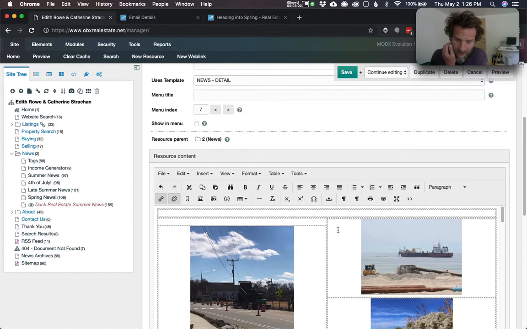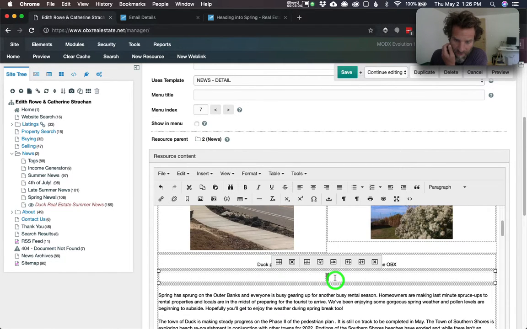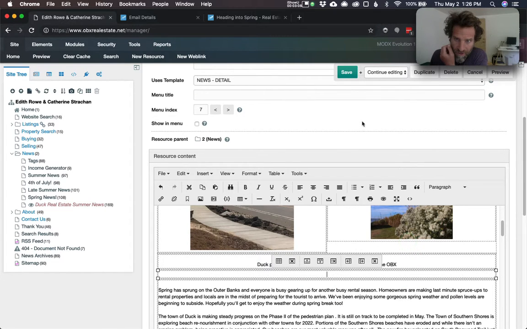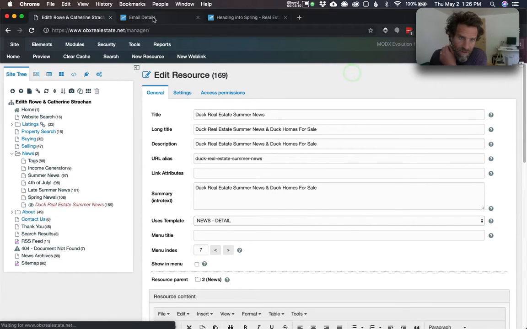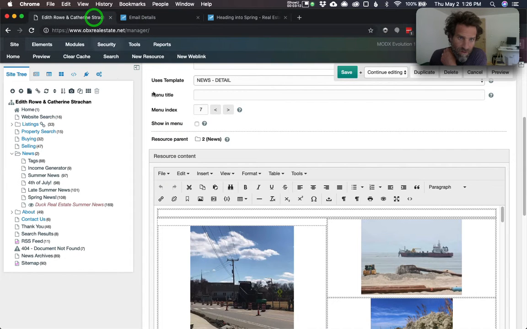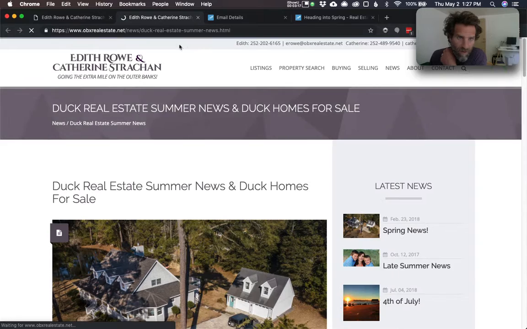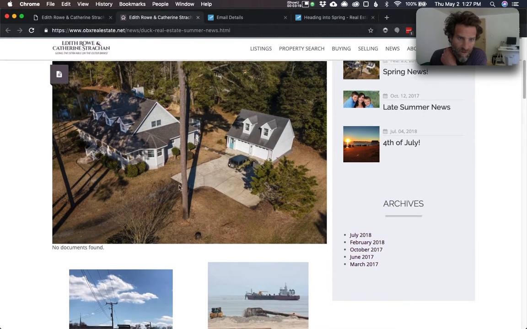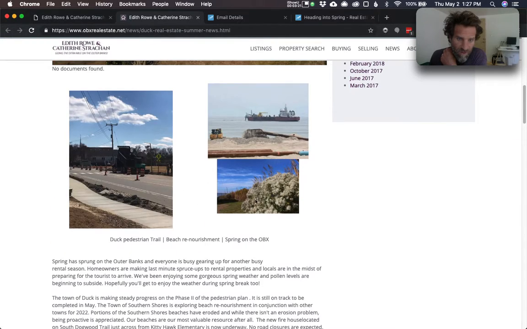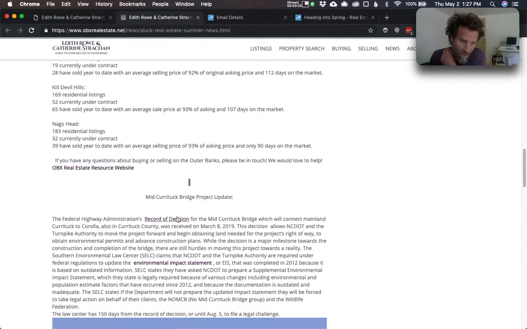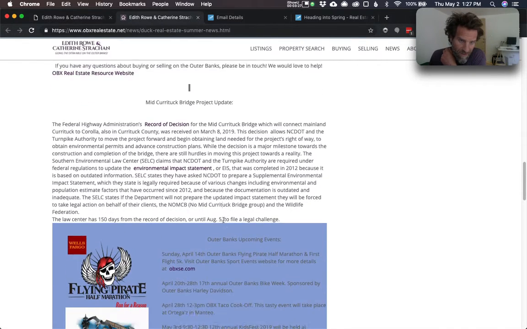And then there's some little things that you can go in and play with just to make the formatting better. I might delete this row. And I'm just going to save and see what it looks like. So in order to get a preview of that, I've got to left click on preview. And now a new tab comes up. We've got this old image we'll get rid of in a second. But the images that were in your newsletter are there. The text looks pretty good. The format is the same as the other content or copy in the site.